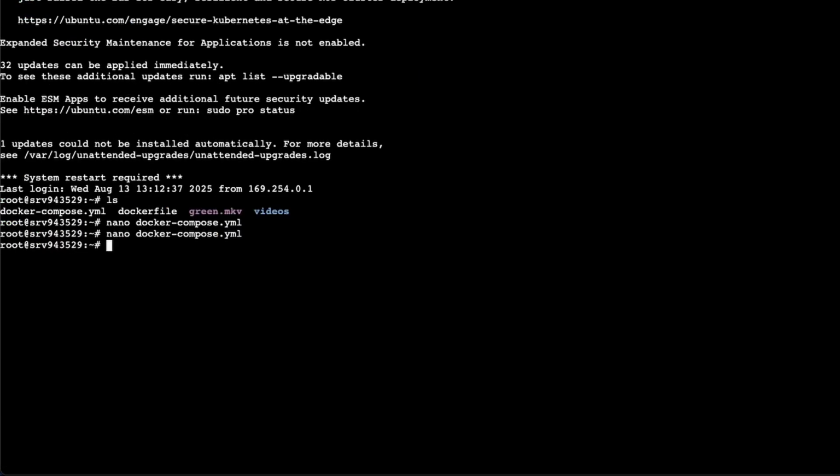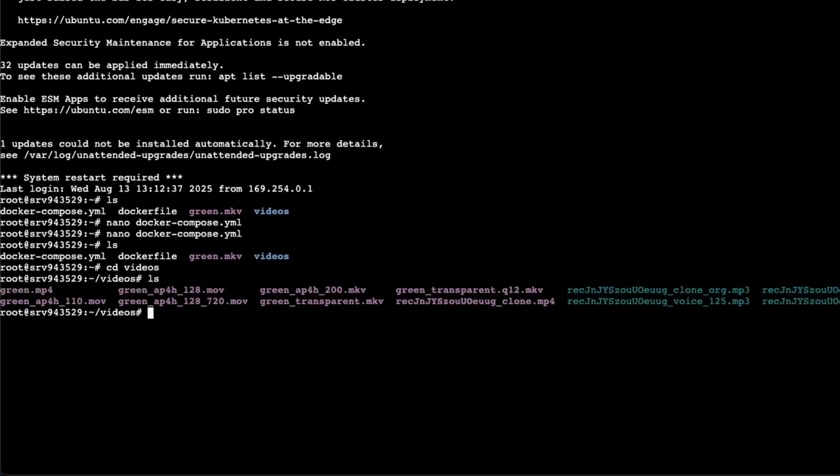I'm going to go out with Control X once again, but now you may see that if I write ls, you see that there's a videos folder in blue. If I write cd videos, that's going to get me into that folder. And if I write ls now, you can see I have all the different files that I have uploaded to it through N8N.